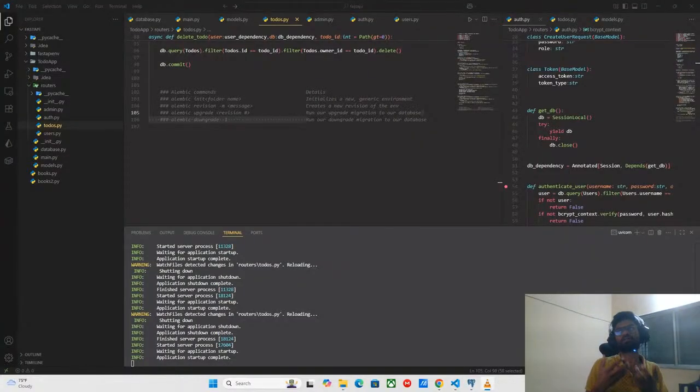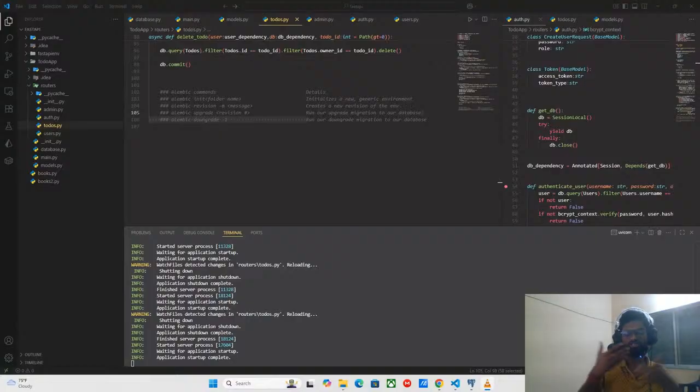Now, how does this Alembic work? After you initialize our project with Alembic, two new items will appear in our directory. What are those two new things? Let's understand. The two things are alembic.ini and the alembic directory.